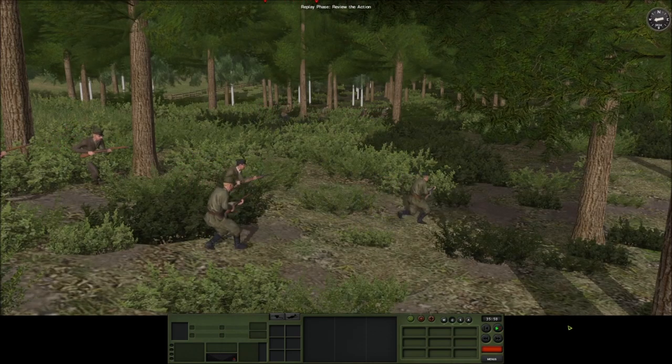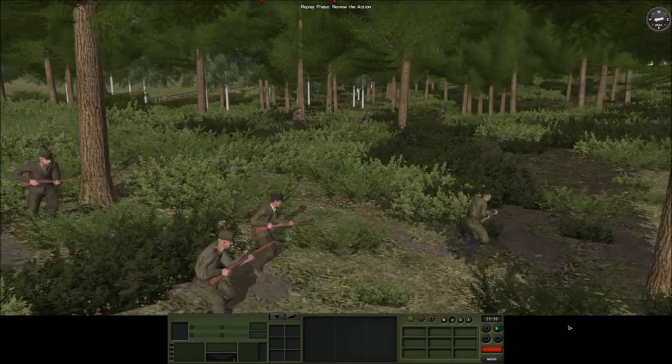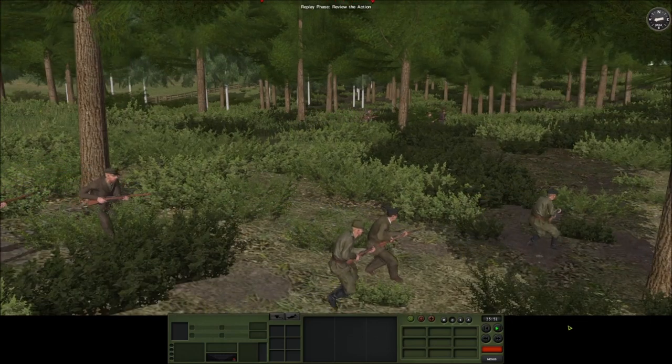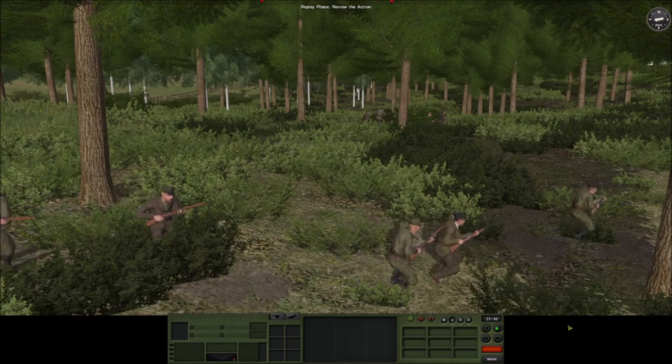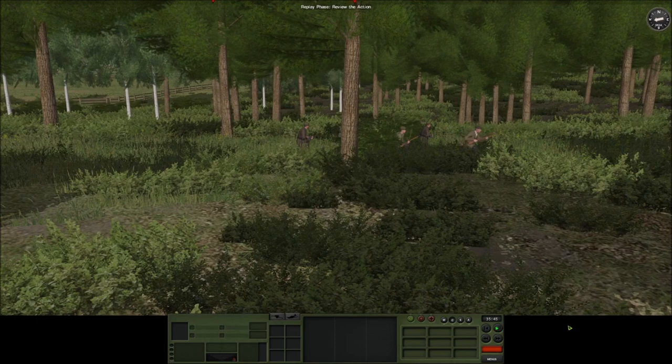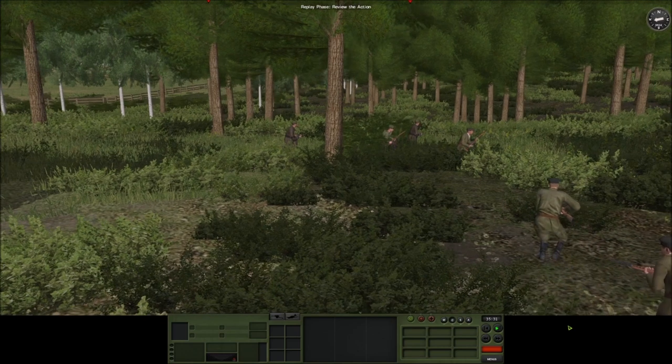Now, I'm going to assume that not a lot is going to happen in this first part of the scenario, so I will use that to talk a little bit about, first of all, this expansion pack. As I said, called Fire and Rubble, and it basically goes up until the end of the war. I think the original base game has stuff up until, I want to say, September 44. And this goes up to the end of the war.